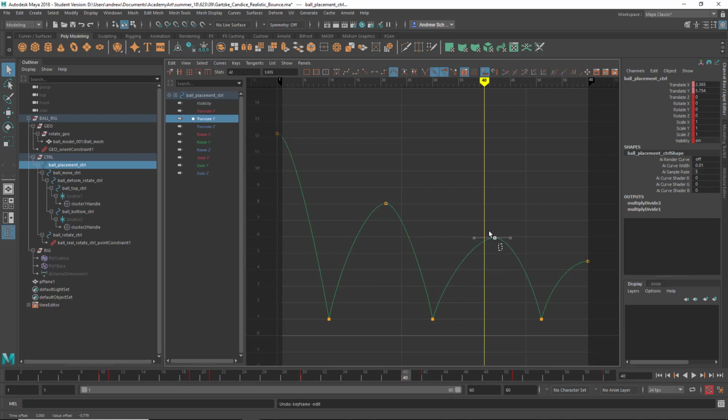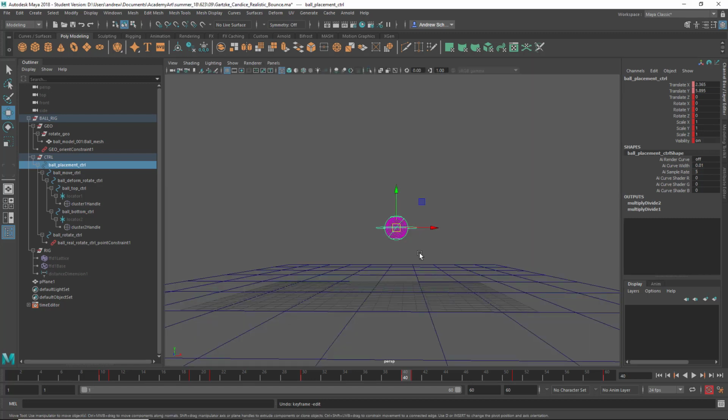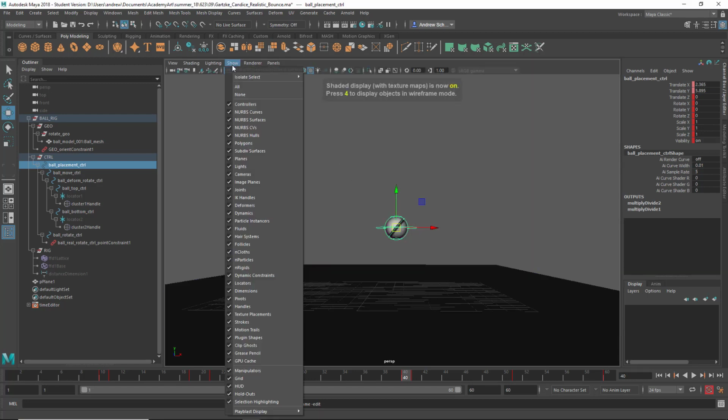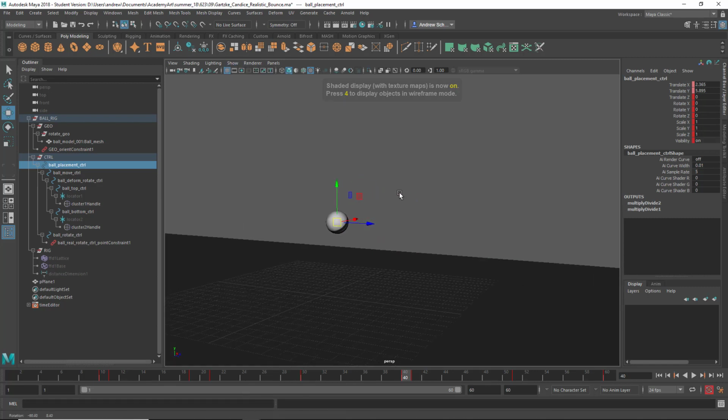This I might center a bit more. Get those a little longer. That looks a lot more bouncy.